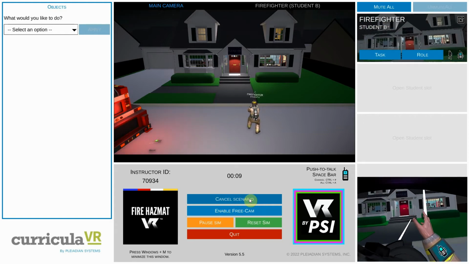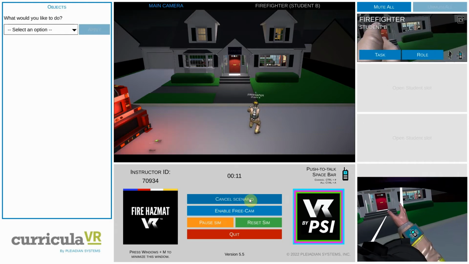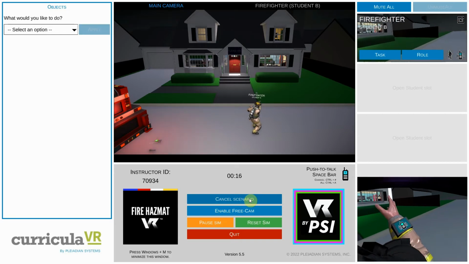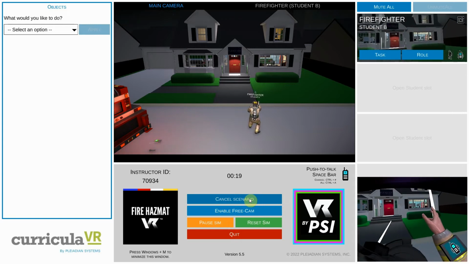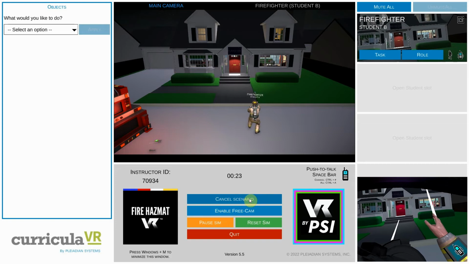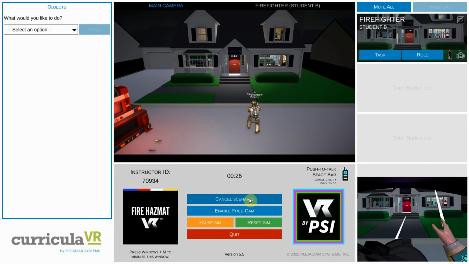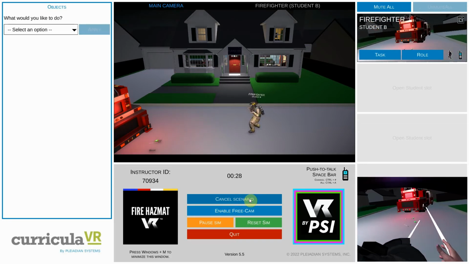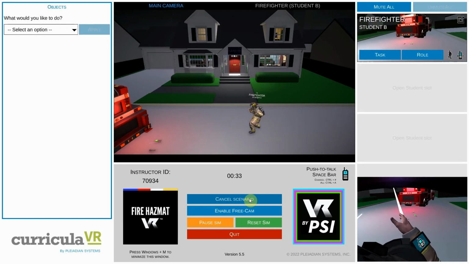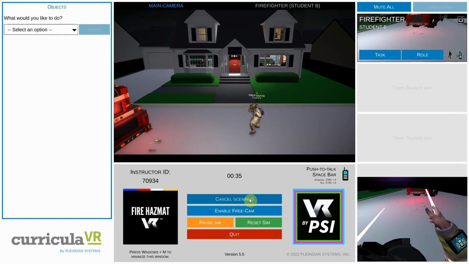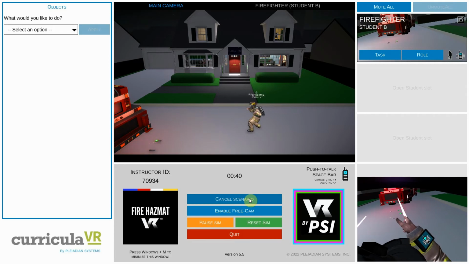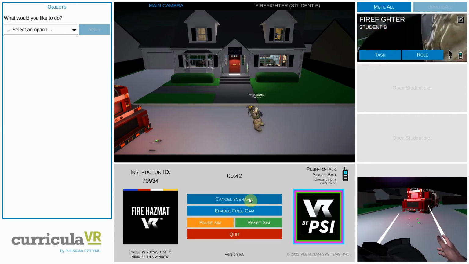Okay, this is student B. I'm back in what appears to be a gas metering scenario. There is no manhole cover in the street, so I'm assuming this is a different instance for this scenario. I do now note that there are 3 generic 4-gas meters. The previous two are left where I dropped them, and then there's a new one that is spawned at the back of the truck.